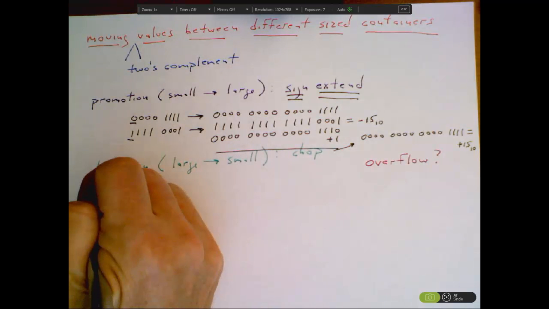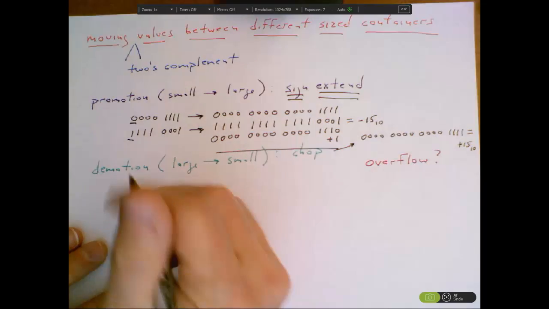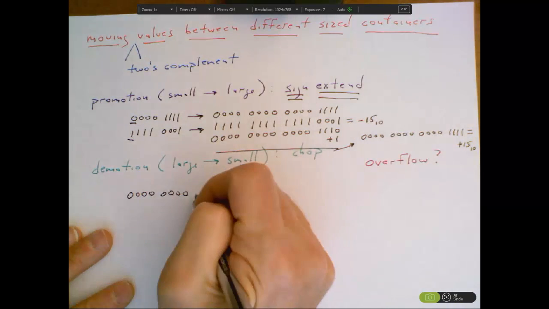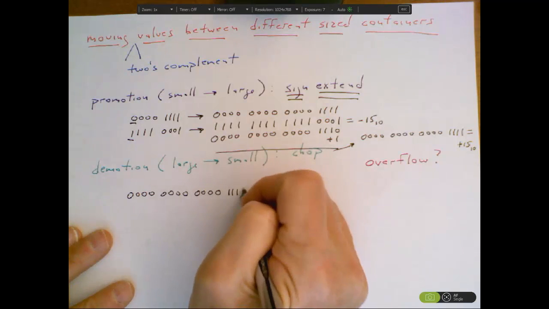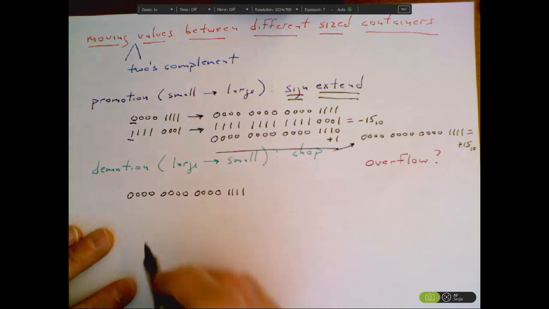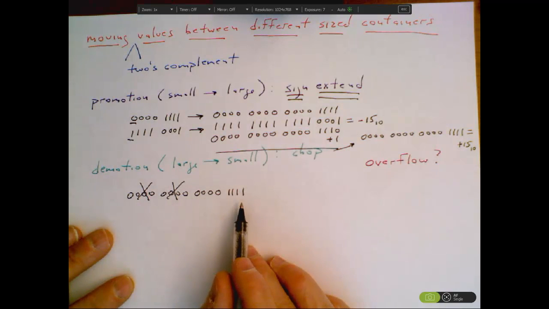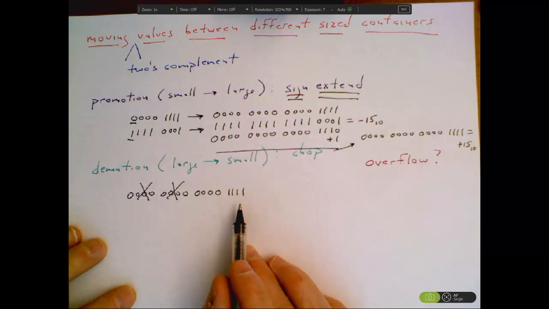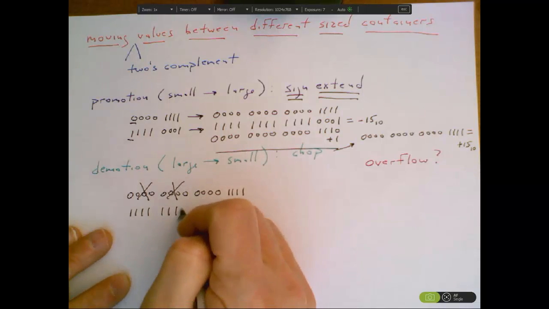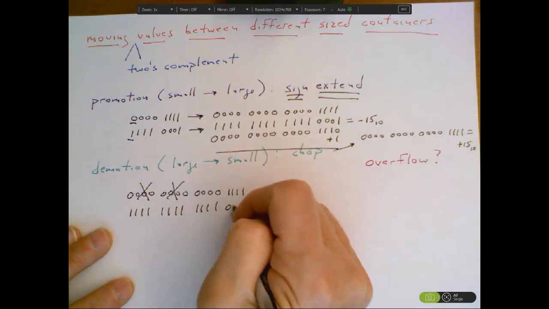So let's come up with a different value here. Now let's do 15 first of all, I guess. Again, if I have positive 15, it's pretty trivial, right? I have positive 15 in 16 bits, and I want to move it to an 8-bit container. I'm just going to throw away those upper zeros, right? Just discard them, and that's obviously still the value 15 in the smaller container. And of course it's the same thing if it's negative, right? I've got the negative 15 which is this.